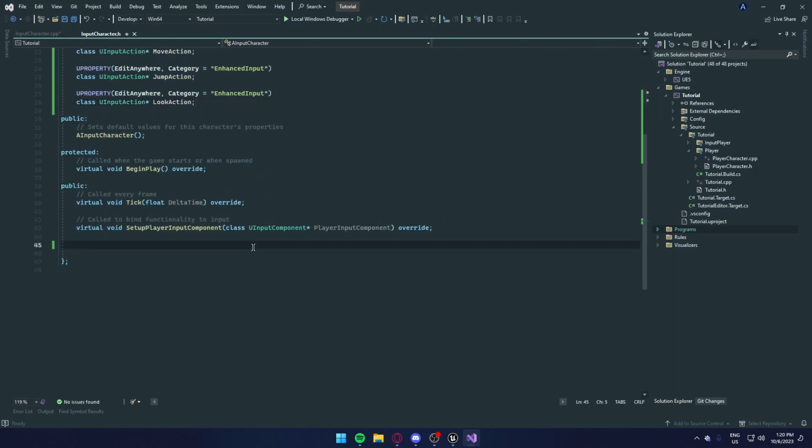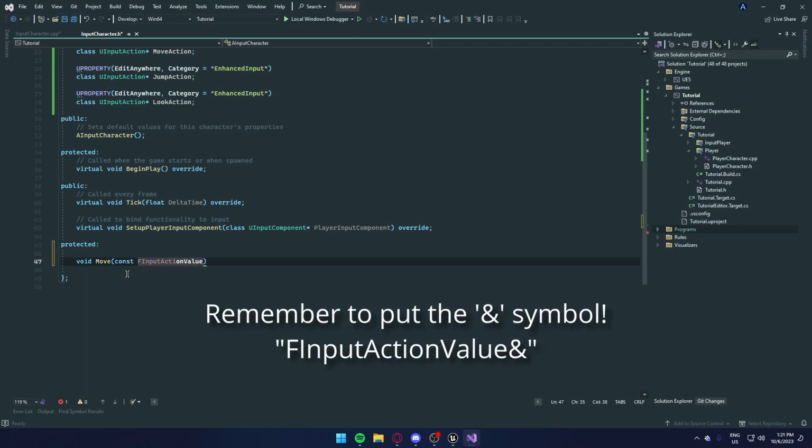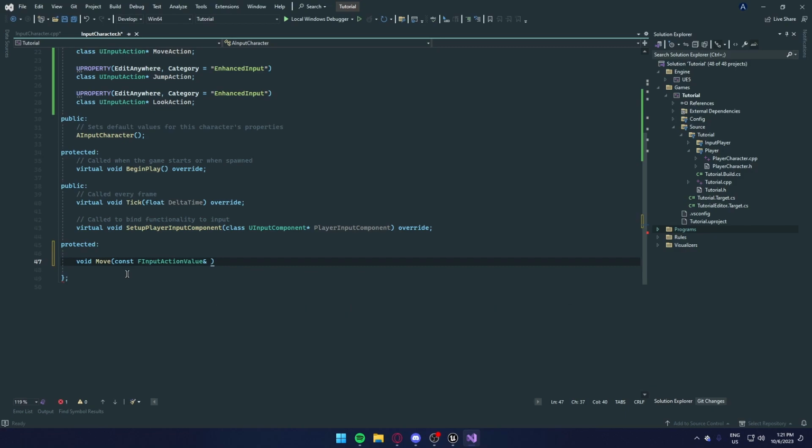So underneath here, protected, void Move, and inside Move we're going to have to get the input value, the const FInputActionValue, and we're going to call this Value.